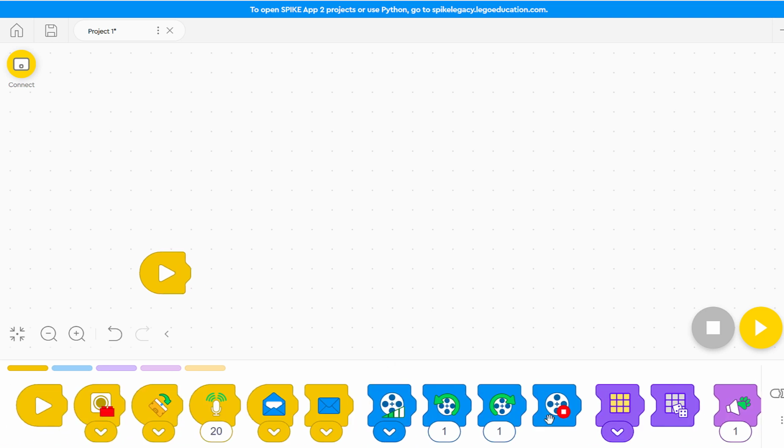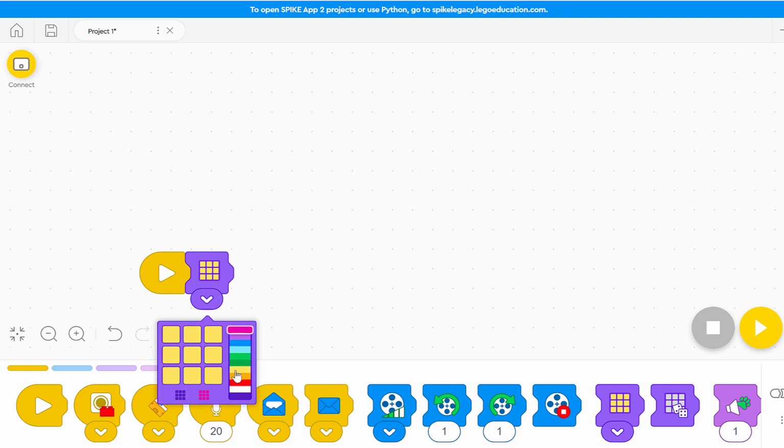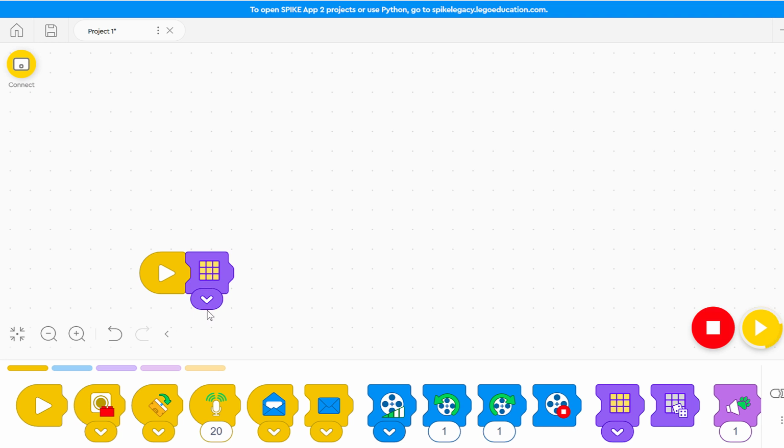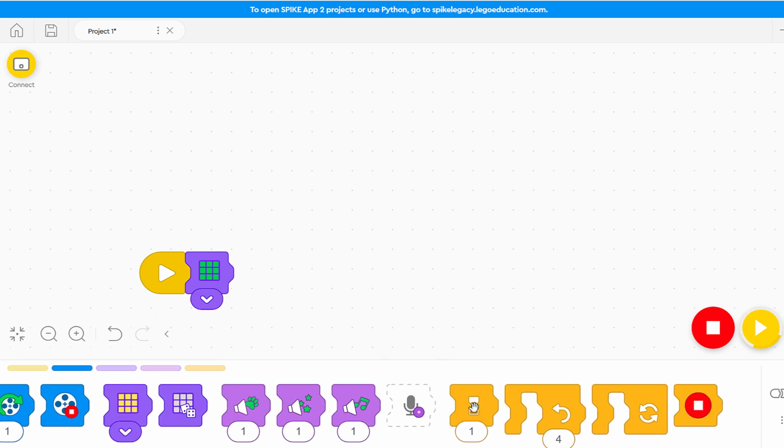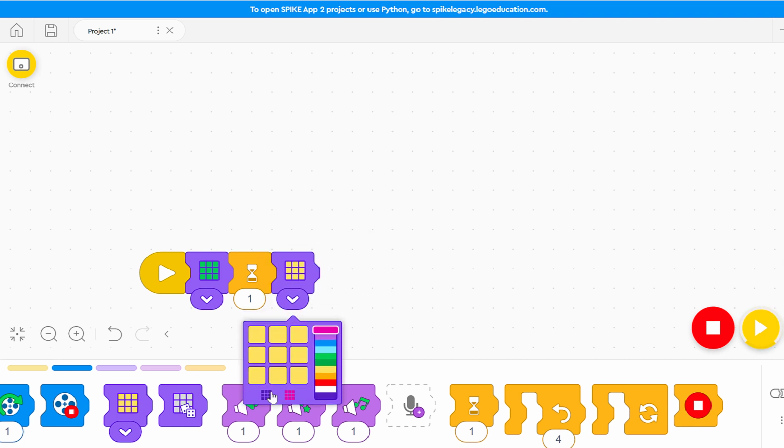Let's have a program that lets us know it is ready to go. We'll make this the armed program. I'm going to change my light to show all green whenever we push play on the program. And then I want it to wait a second, and then I'm going to have my light turn off. We're trying to get Leo to sleep at night, and that means having no lights on, but we do want to know that our animal alarm is active.